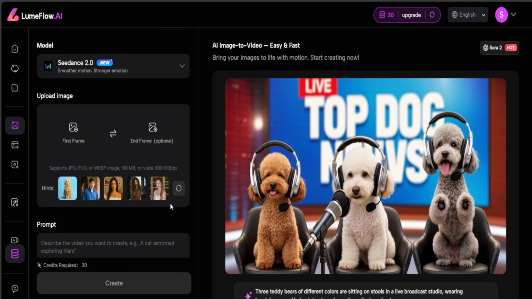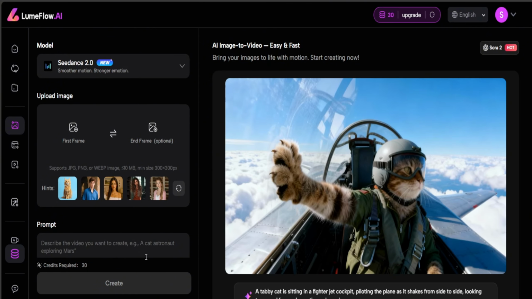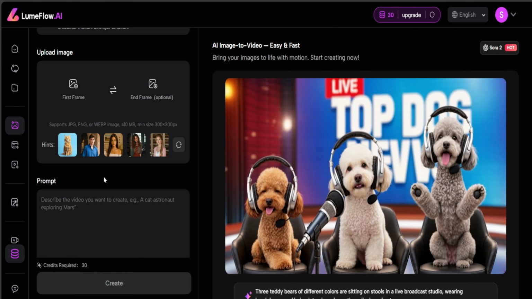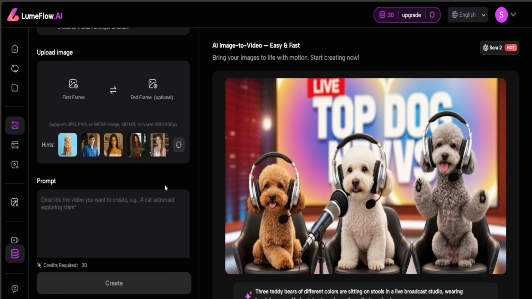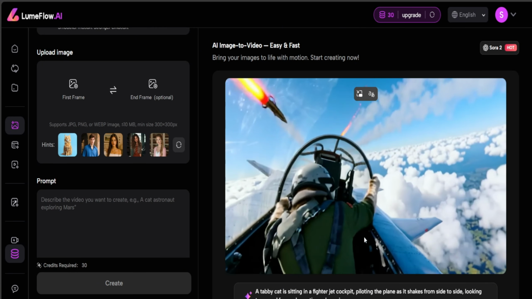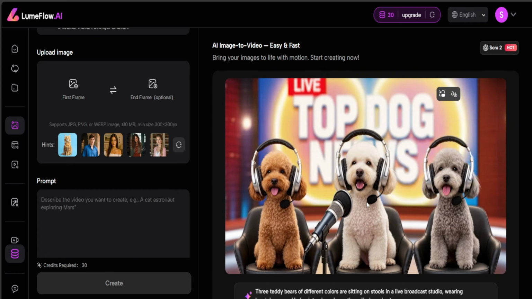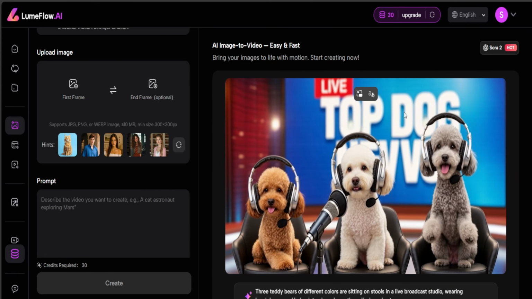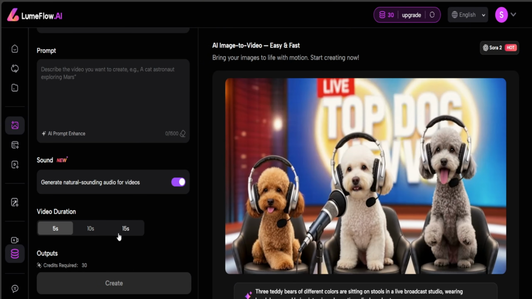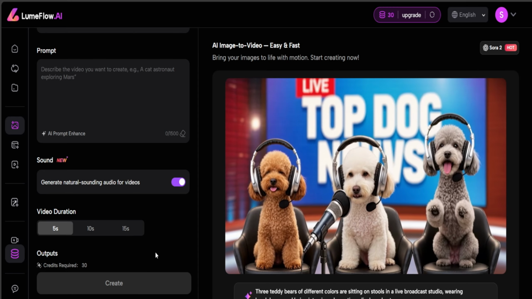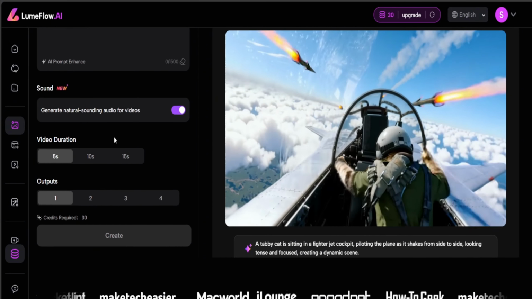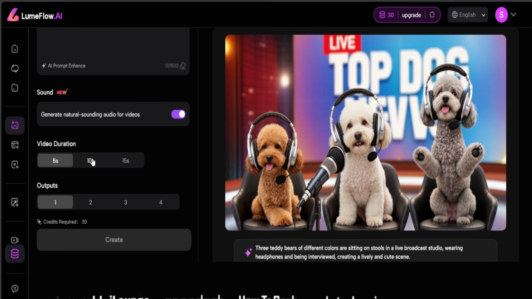So once inside the dashboard, you can create or type a video in the prompt box and describe exactly what you want to see, just like this little cat image over here. So you're going to have to be specific about the subject, action, style, camera movement, light and mood, those kinds of things. So for example, you can make a cinematic shot of three little dogs doing a broadcast over here, somewhat like a top dog news, but pretty much again depends on what you want to prompt. So you can adjust the settings, you can choose the video length, aspect ratio, resolution and motion strength if available in the created output. And once that's done, you can go ahead and download the file to your liking.